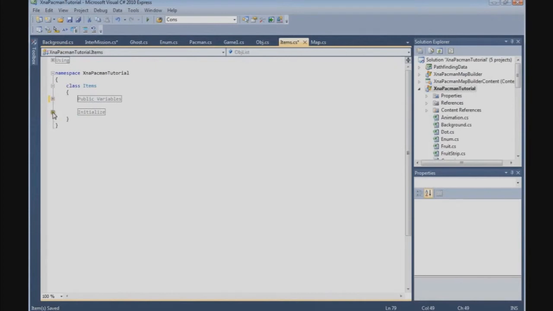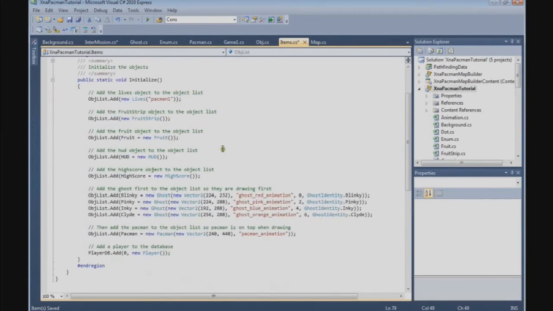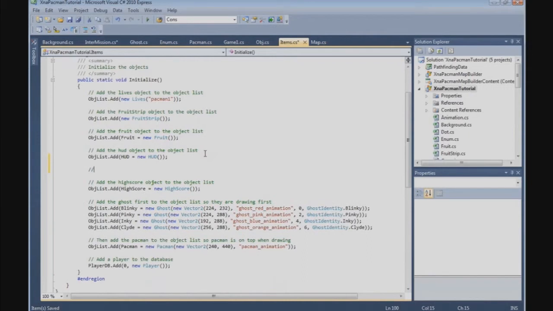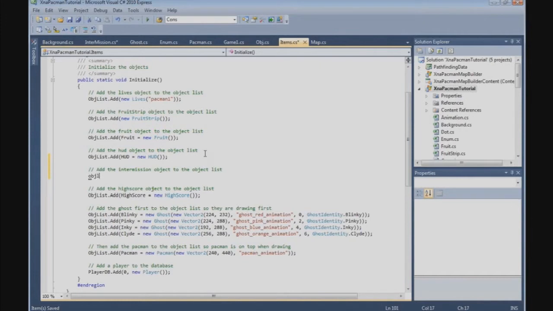So go to the initialize, and here after the HUD we're going to add the intermission object to the object list. So objList.Add(intermission = new Intermission()), alright.